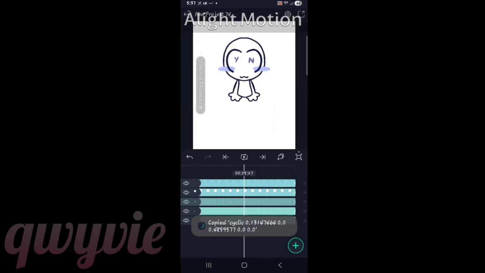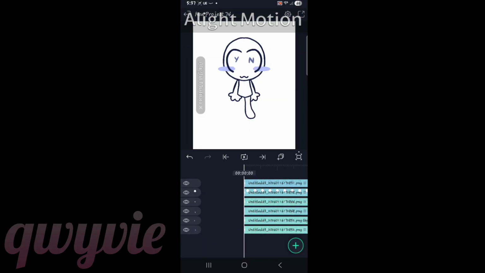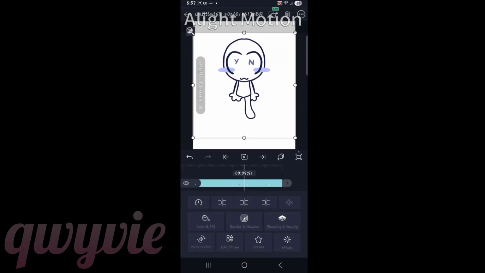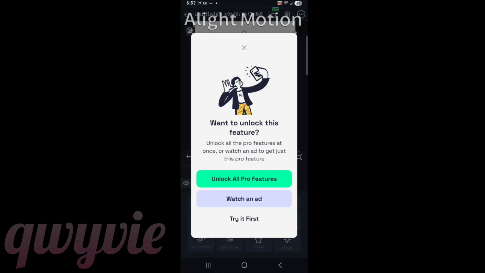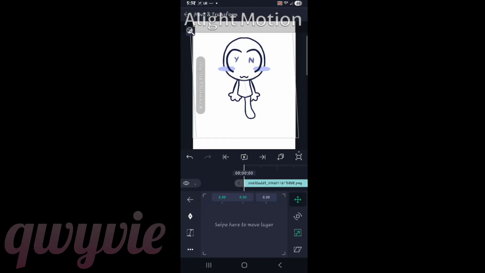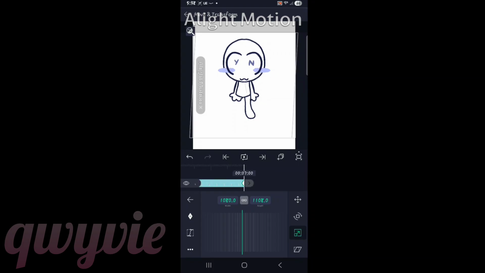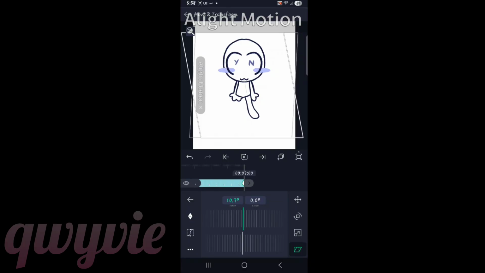So you want to copy that, and then you add your legs layer. And this time you want to connect. And this time you actually want to put the pivot point on top and connect it to the torso. Also, skewing does not connect on child layers. For the parental layers, it does not work on the child layers. It is just moving alone, I guess you could say that. Wait, no, you want to put it at the bottom. I'm sorry.